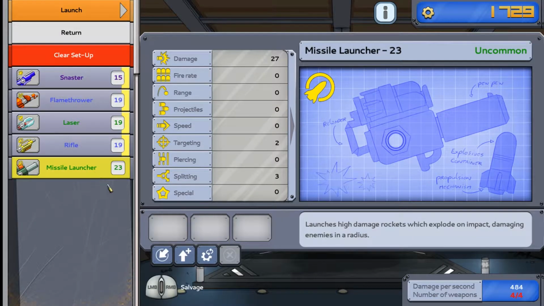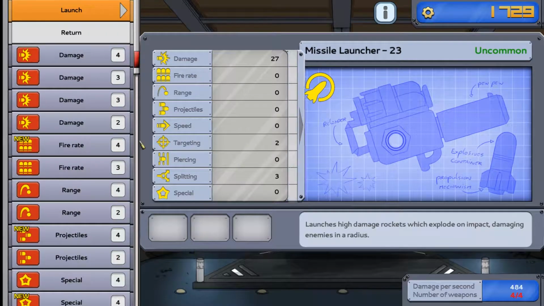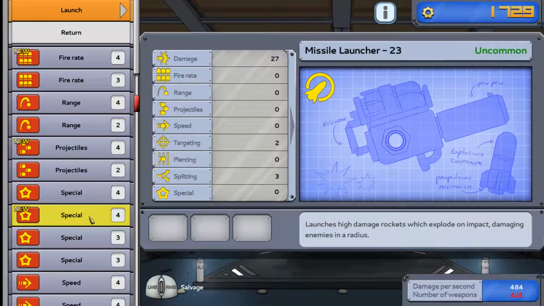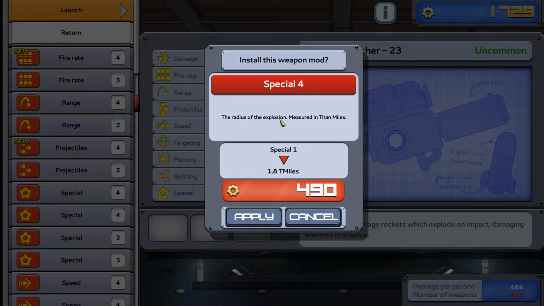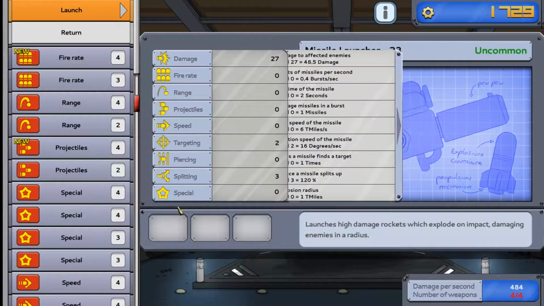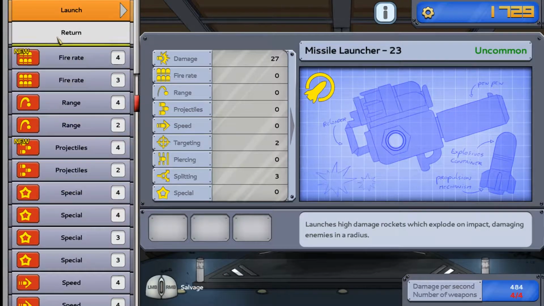So what I could do is go to the upgrade system, and here are all the upgrades that I have, a crap ton. And whenever I click on one, it's going to show me what, in the context of that particular weapon, that stat does. So special on a missile launcher makes the explosion of the missile larger, which is always good to have in a missile launcher, I find. So I'm not sure if I actually... Alright, we'll use it. Hang on.